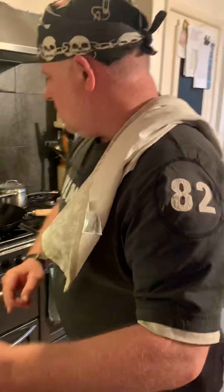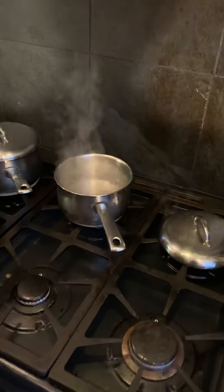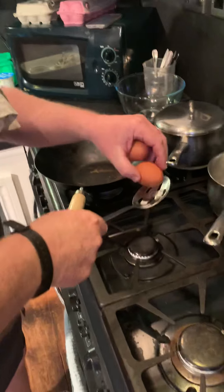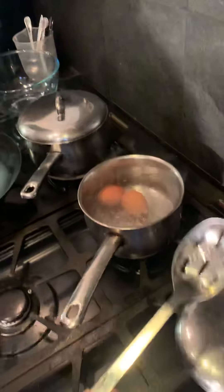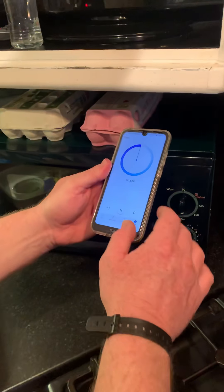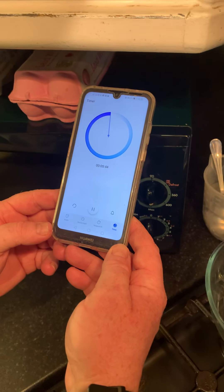So we've done the ingredients. What we need to do now is put some eggs on. I've prepared this boiling pan earlier and we're going to put these eggs on to sort of semi-soft, hardish boil. So I'm just going to pop them in like so. I'm going to leave the lid off so I can keep an eye on them. We're going to set the timer for about 5 minutes 50, because I kind of want them soft but not hard — kind of soft.